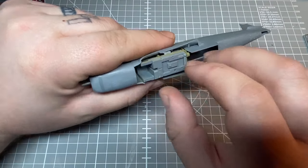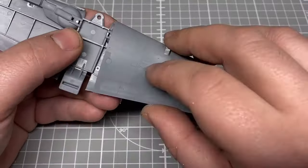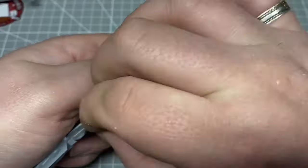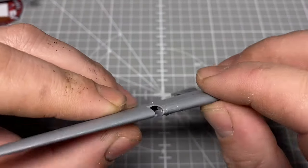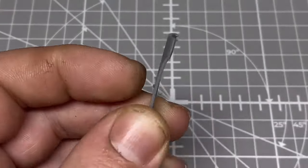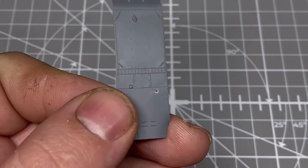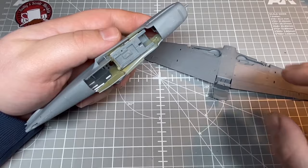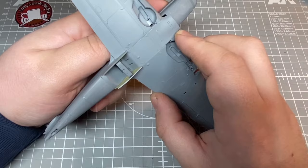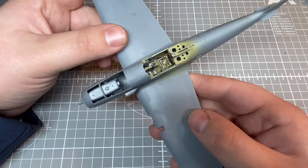With the two halves glued together the cockpit tub slid nicely into the bottom of the aircraft. The wings were no issue - two halves as usual, the seams pretty much disappeared when glued, with very little cleanup needed on the leading edges. There's a lower panel to go on before fixing the wings, plus a small hole to drill for the oil filter, which I unfortunately lost later - it pinged off into oblivion. Attaching the wings to the lower half was one of those lovely satisfying fits that just snaps into place with no gaps.